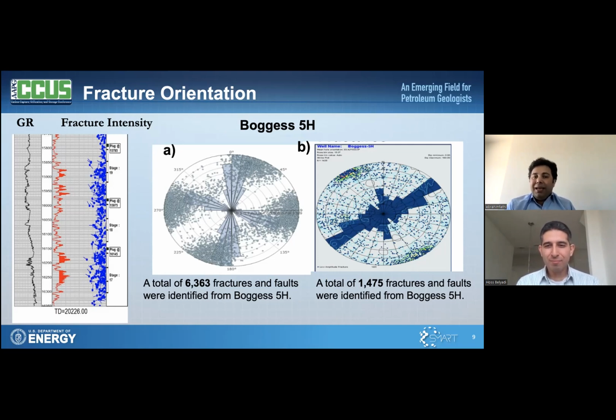So we said, okay, maybe this is because we have like 11, 12,000 feet of log. If you give just 1,000 feet to any highly professional consultant, they could pick the fractures with less error, and at a much faster pace, so that we can use it in real time. So that's basically the problem identified.